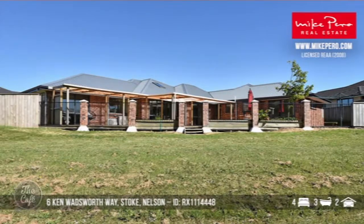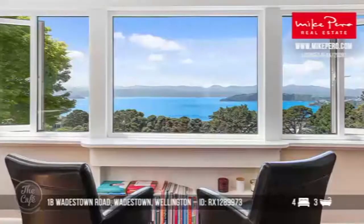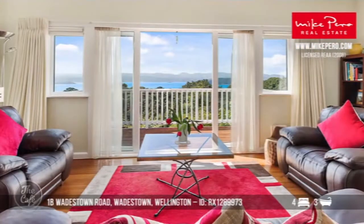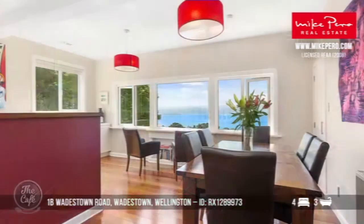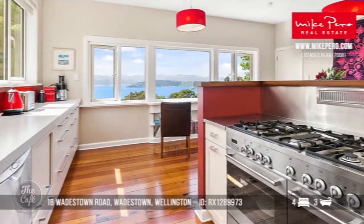It's so sunny down there in Nelson — just gorgeous. Let's head now to Wadestown. This is quite a special property. It was built in the 1930s and it's a character home with cable car access only. Look at that view — it's beautiful! Lots of space and scenery. It's privately positioned and set out over three levels, with living areas on all three levels.